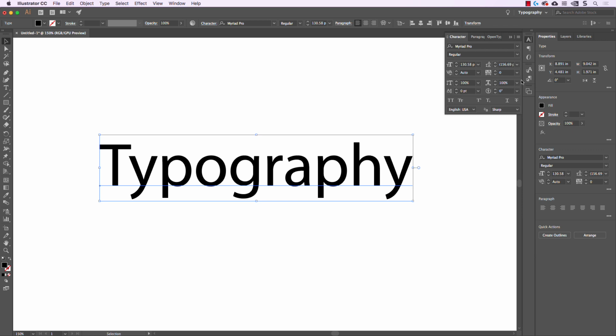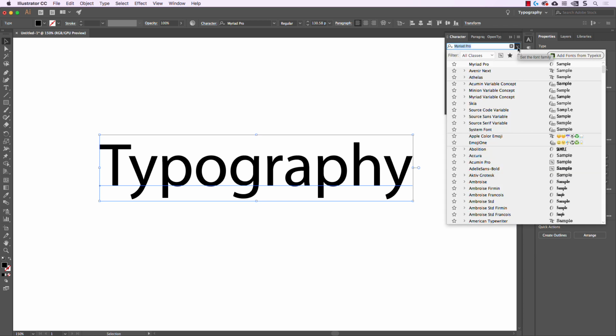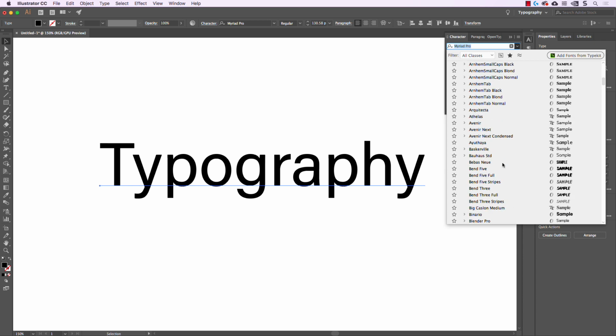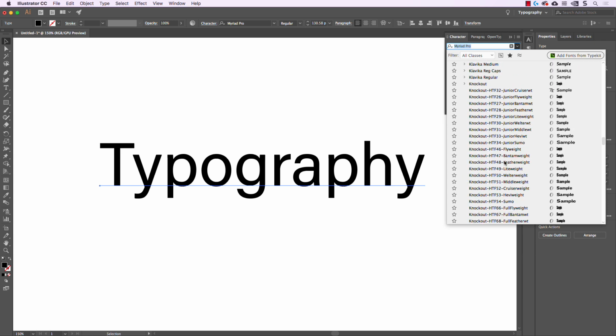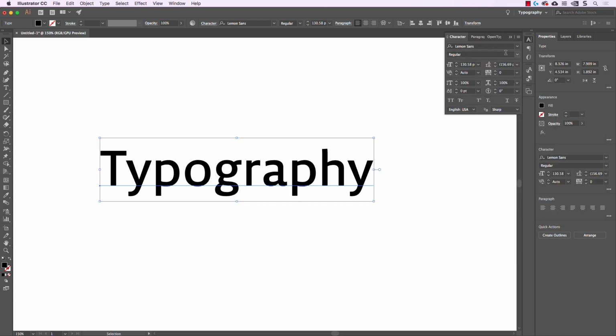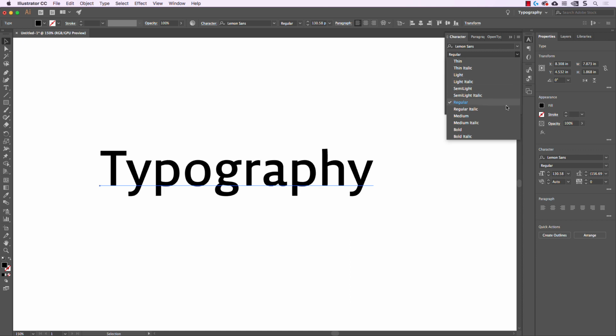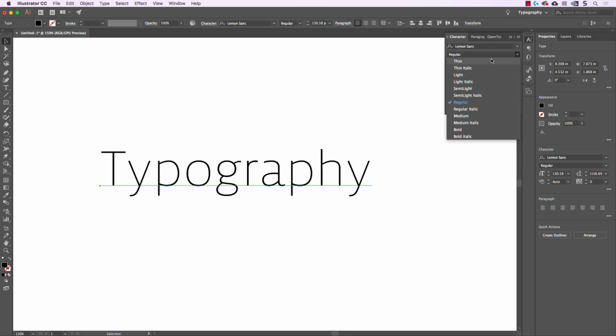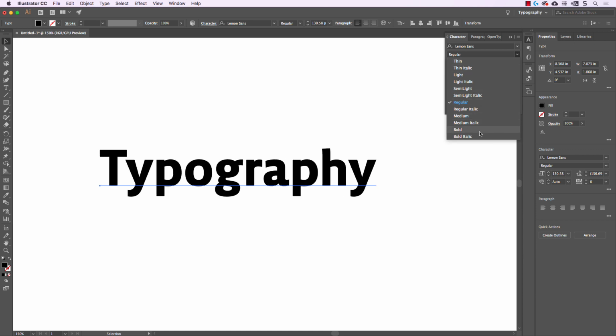This top selector allows me to change the font family. So all the different fonts on my computer are selectable through this dropdown. These fonts can be installed through your operating system. For now, I'll go ahead and choose Lemon Sans. And then underneath that, you have a drop down for all the different weights. So unlike Microsoft Word, where you just have bold, regular, and italic, a lot of fonts are going to have many weights. So in the case of Lemon Sans, I have everything from thin to bold, and then I also have italic and regular for each one of those weights. Go ahead and choose medium for now.